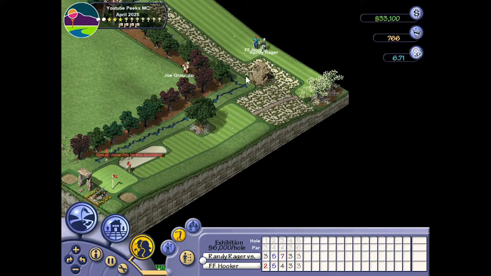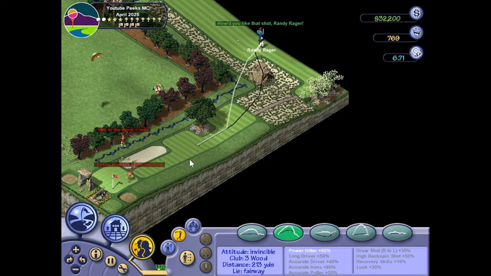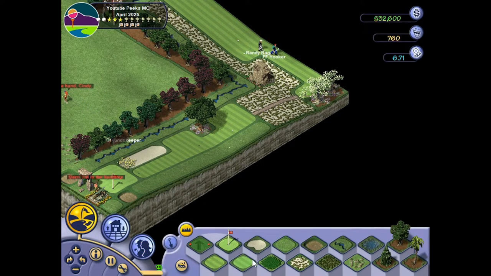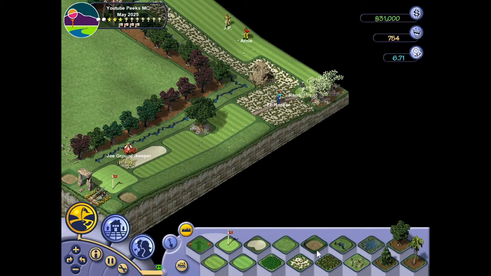That's not my stroke, is it? No. Randy Rager's just... What? But I already selected. What the hell happened? Okay. Well, just where is the terrain even? Exactly where we landed. So I'm gonna place a pot bunker here, after I finish a stroke.